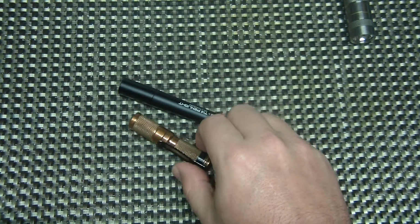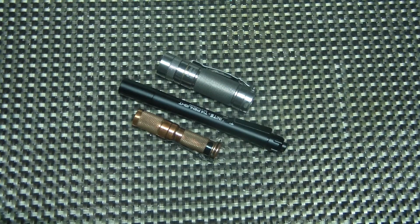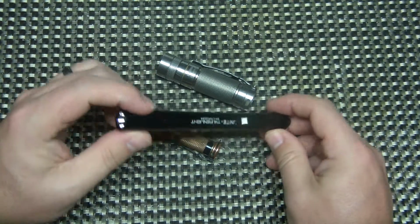So here it is again with a little comparison with the Mirror Tack and the Eagle Tack, just so you get a sense of size. It's obviously longer, but it's quite a bit slimmer, lighter weight, and it's got a 20-year runtime on the LED. That is a really important feature, I think. And it is a Cree XPG2 LED. So newer technology, top of the line.